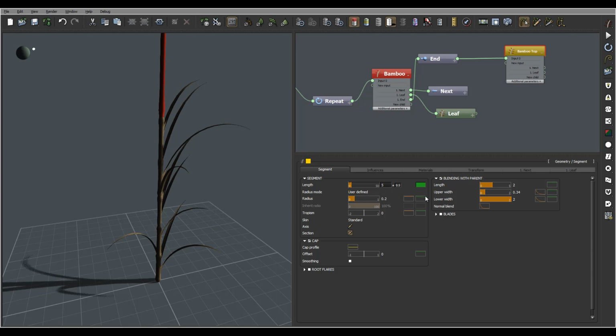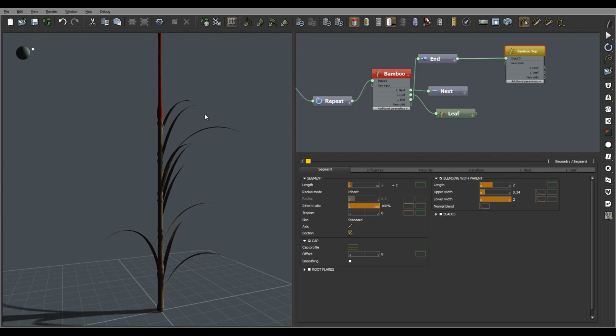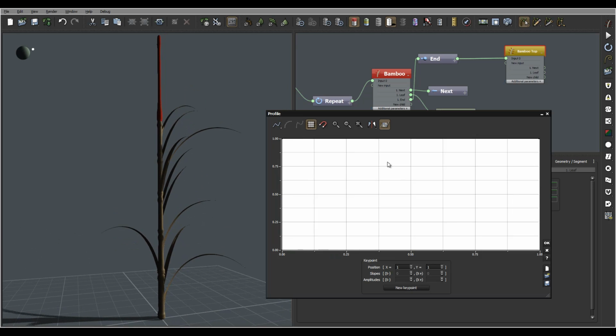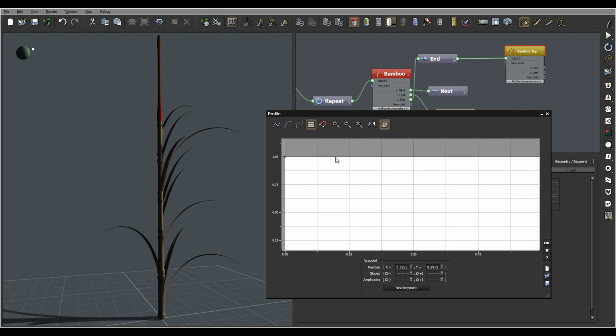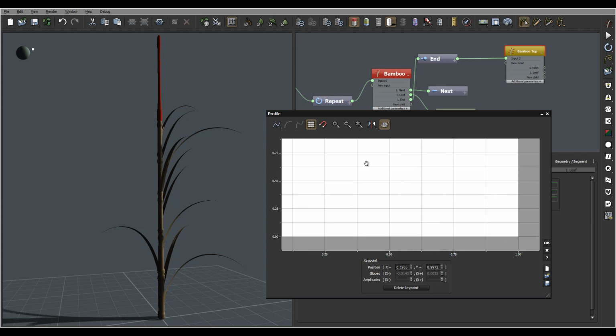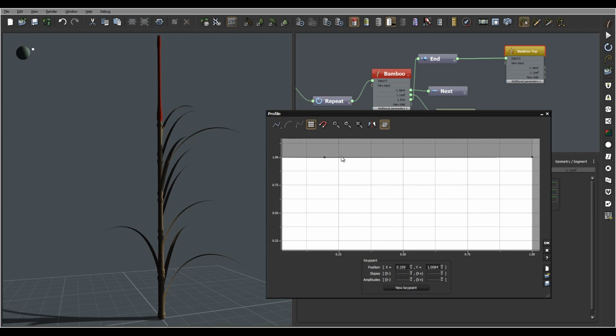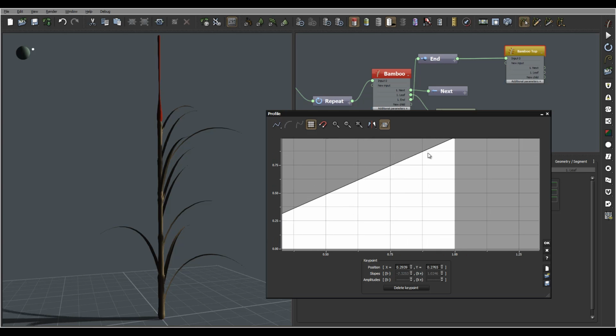Okay, plus minus 2. Okay, radius, let's use inherited, and we currently set it to 50. Let's do another modification, and we'll just bring it down so it's much smaller.